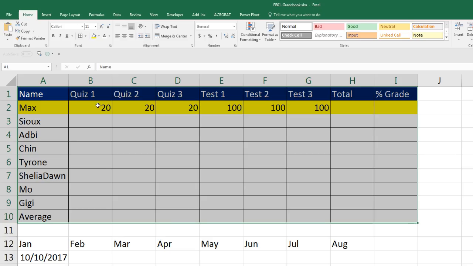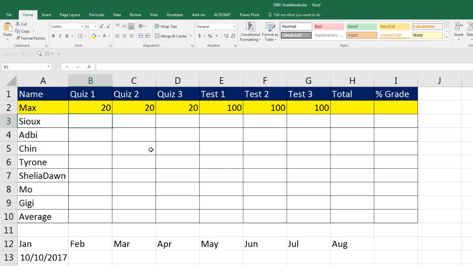Now, the next thing we want to do is enter all of the students' grades. Now, we could simply enter like this, and I'm just going to do this quick. 3, enter, 3, enter. I'm just entering dummy data. But notice when I get to the bottom, then I have to take my cursor and come back up to the top and start entering my data.